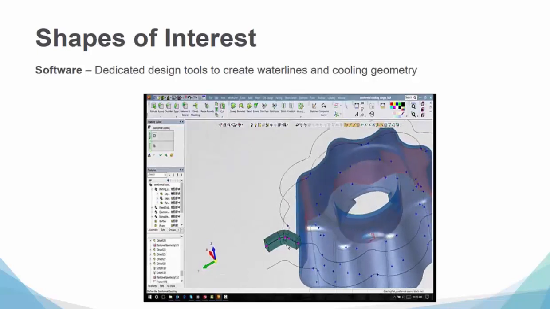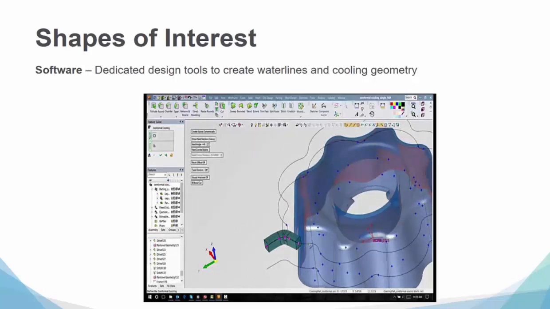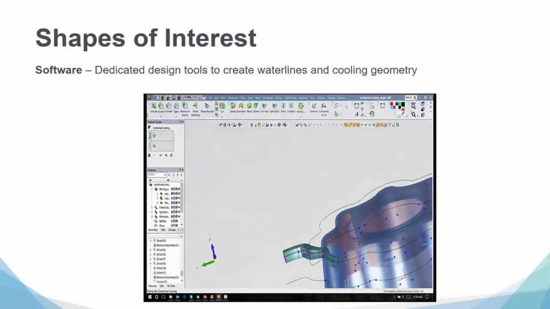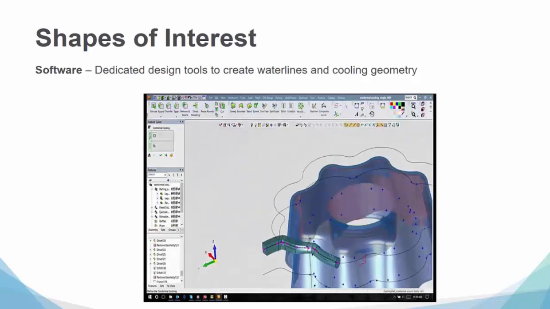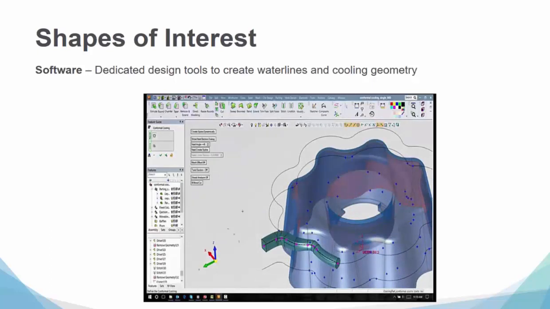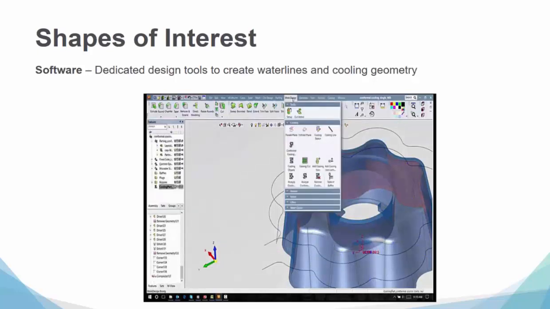And so it's a matter of what your preference is, but you can see the flexibility here. So it transitions from shape to shape and continues to wind its way around. So those are some of the tools available that you see within this conformal cooling line. Now that's not to say that's the only thing, however. So what we'll do on this little movie clip here is jump back into it.